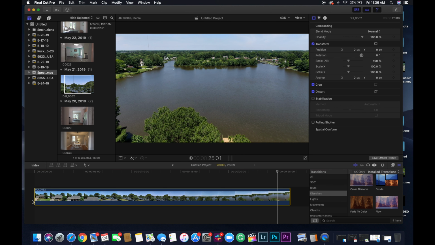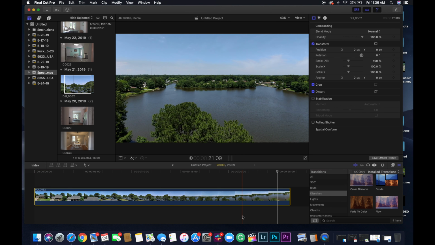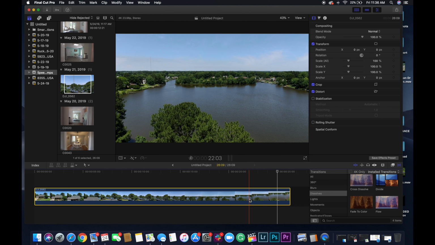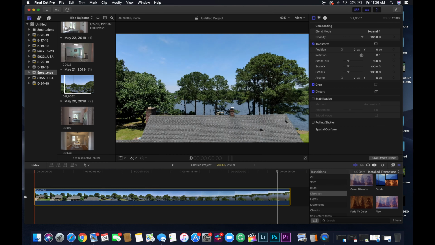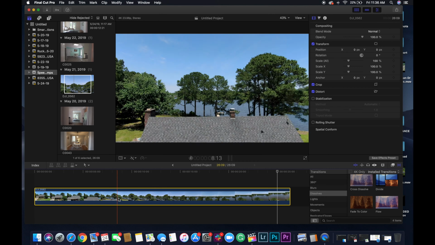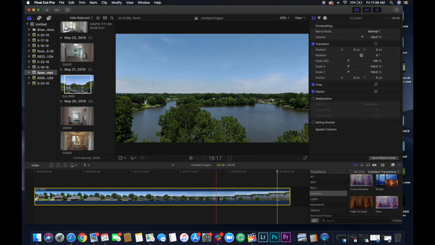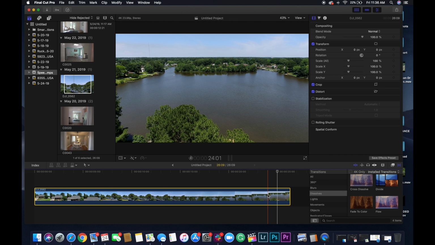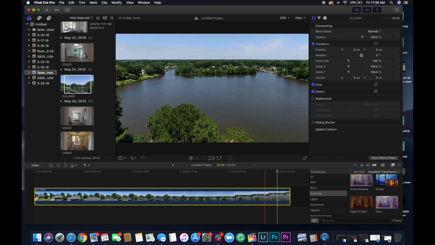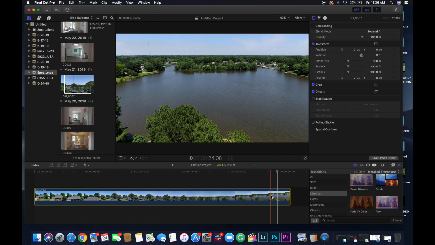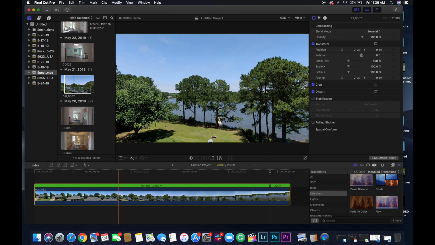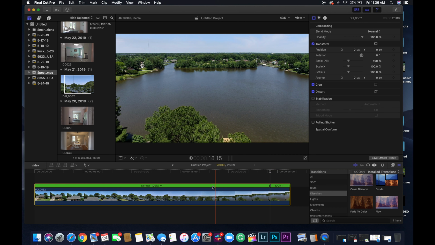Alright, so to do a speed ramp, what you're going to do is find where you want the speed change to happen. So I think I'm going to have it go fast all the way through here, and then when I get to the top of this tree, I'm going to slow it down. So all you do is hit Shift B, and wherever this red cursor is where it's going to do the speed change. So I think right about there should look good. Shift B. Now you can see I have two different sections of this clip.